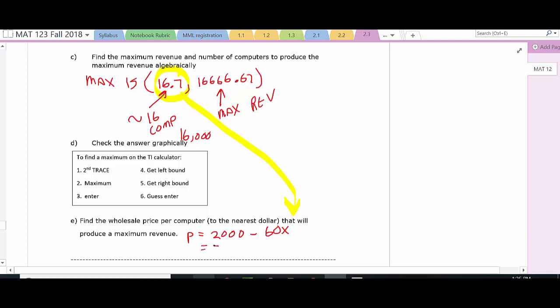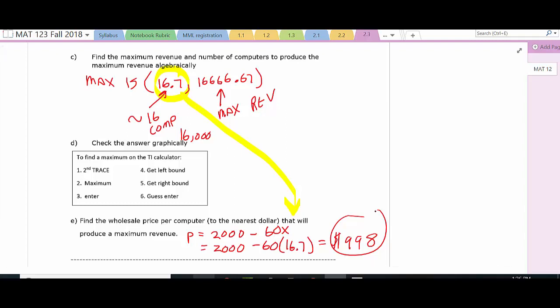So we'll have 2,000 minus 60 times 16.7. So you put that in your calculator, and that'll tell you what the optimum charging price is. So 2,000 minus 60 times 16.7, that'll be $998. Okay, hopefully I create problems that are fairly reasonable. Okay, that's a typical price, maybe for some notebook computers, right? So the idea is mathematically you can model things a lot of times so you can optimize how to charge something. Does that make sense?